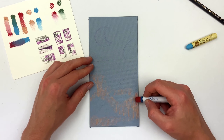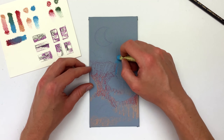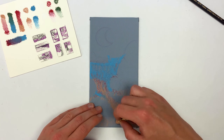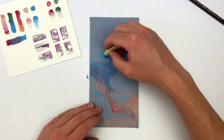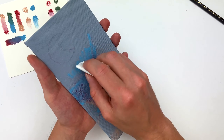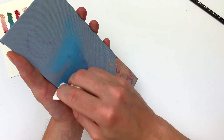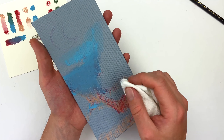To lay down some foundational color, I'll use the light scrumbling technique and then go in with a paper towel to blend out those areas. Putting down this base layer will make it easier to blend colors later. Taking a bit of paper towel, I'll blend out those areas and leave some of that canvas gray because I really like it as a mid-tone.